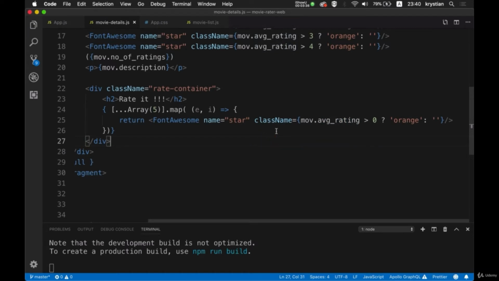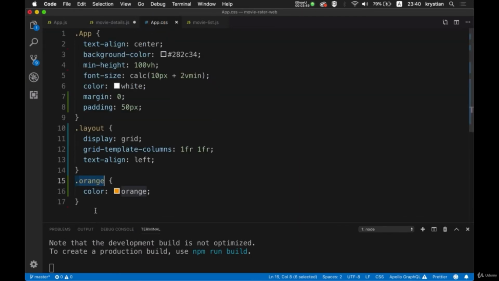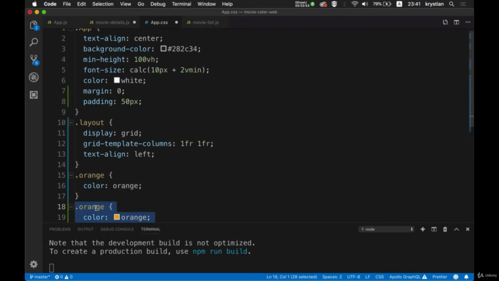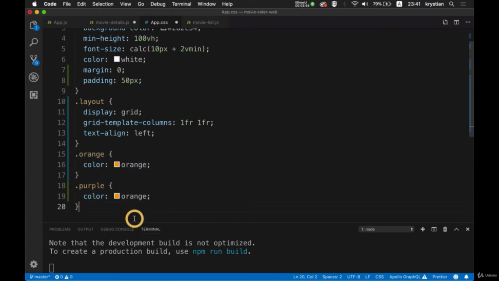So basically we would like to create a new class, and this time I will do, let's say, purple, and I will come here, then I can do purple and purple.